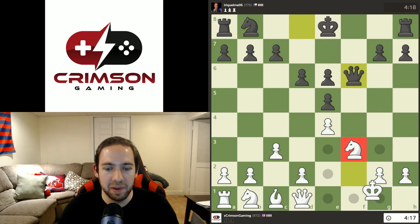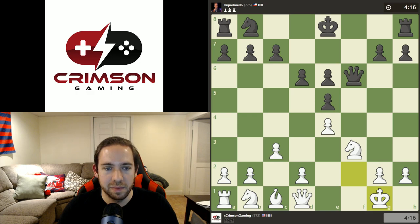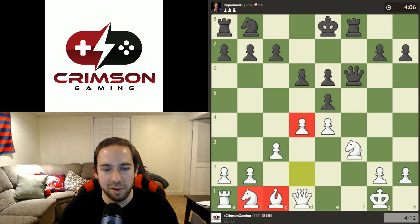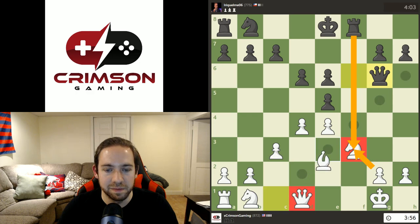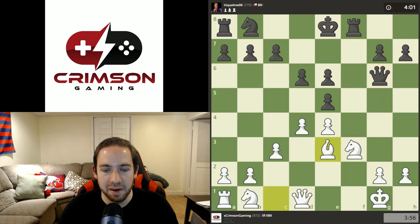We have to look out because that knight is pinned, so the first thing we're going to do is move the knight out of the way. A little bit of a closed game here, meaning the center is closed off. I still have to develop these two pieces but I need to open up the center a little bit in order to do that. So I'm going to play pawn to d4 like we talked about earlier — if we do some trading, it'll give us space to open the rook up. One thing to keep an eye on: if he were to take, I can't take back with the pawn, so I need to keep the queen here to protect that knight. I'm going to develop that bishop, and that knight will be next.